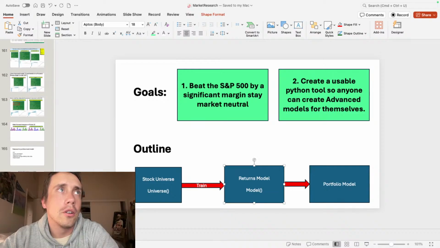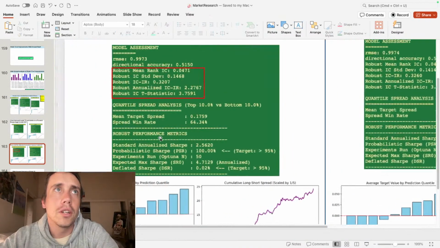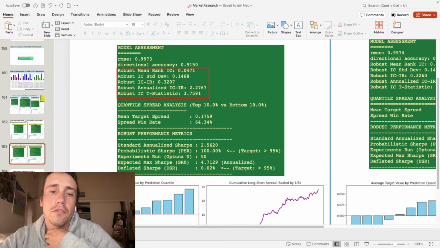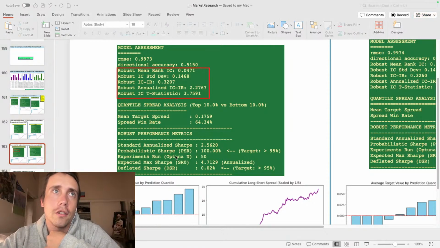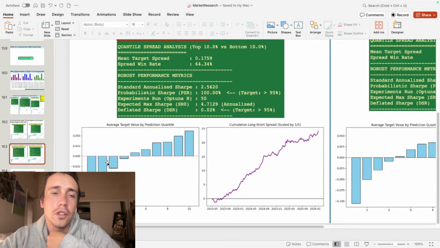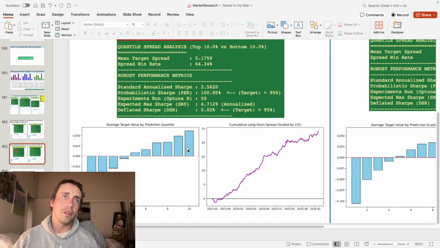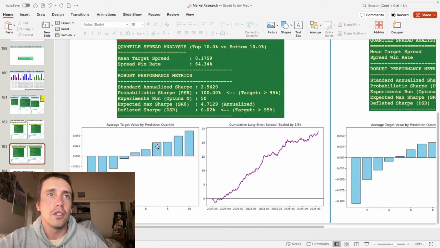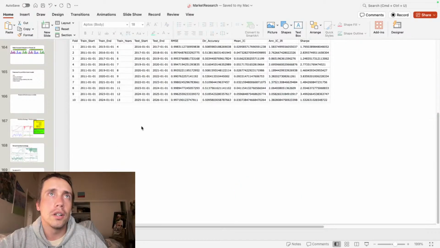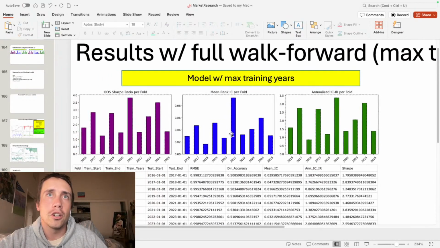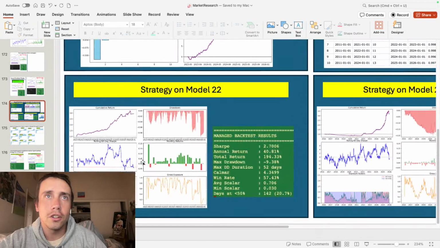Here's the returns model. I think it's really good because first off, it's beating all the metrics I'm going for by a significant margin on every metric. Also, the decile analysis looks perfect. The bottom decile, bottom 10%, is the worst performing. Top decile, top 10%, is the best performing. And each decile is higher than the previous decile. That means it's perfectly monotonically increasing, exactly what we see here. And when I did a walk forward analysis on this model, I'm beating my goal metrics for every single year. So for those reasons, I was very confident in this.